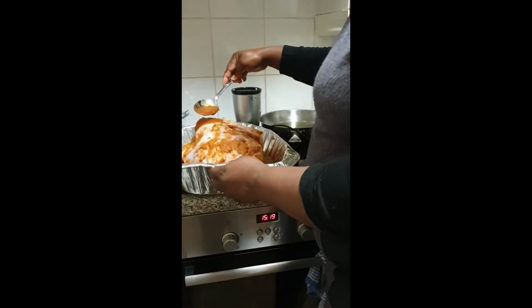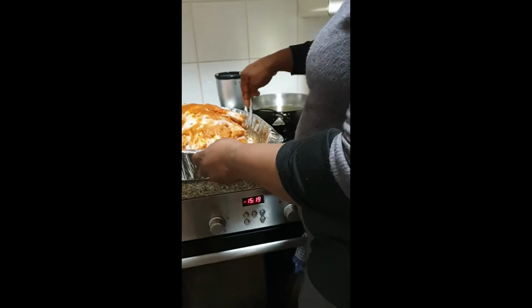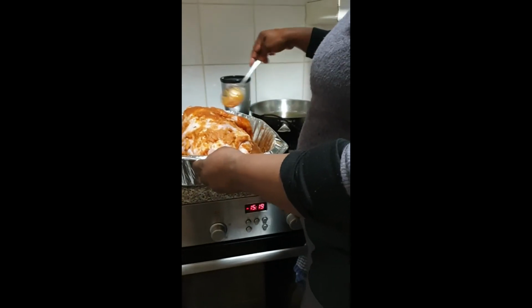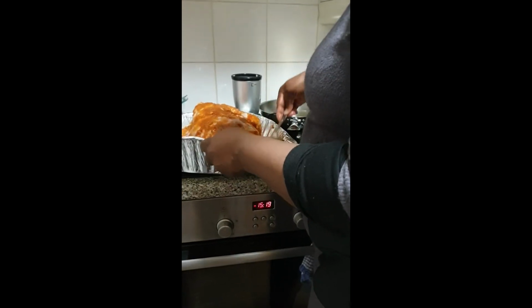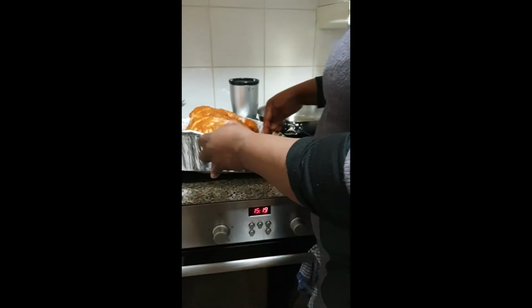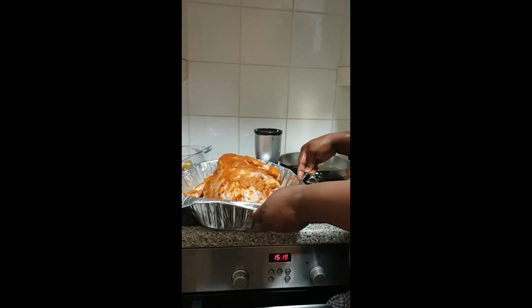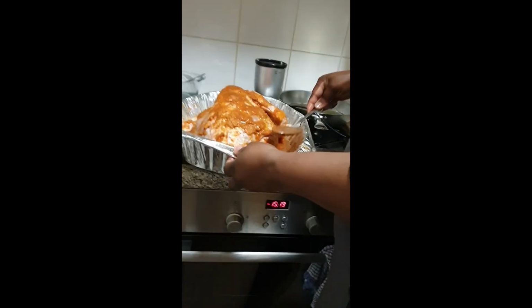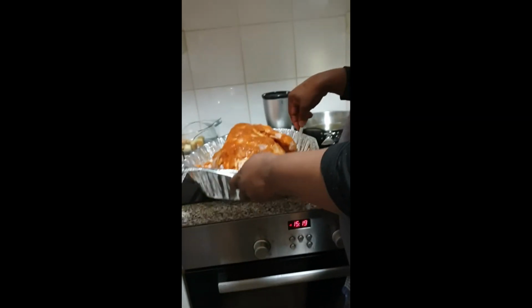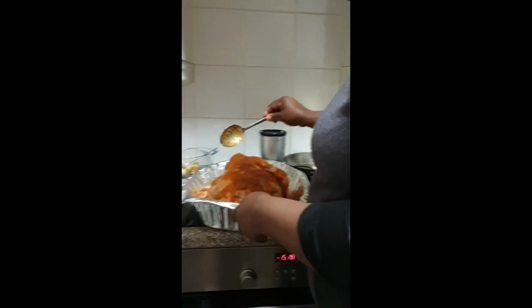I really want this to be on top, really on top of it, all over it, beautifully presented. Yeah, all over, so that it can go inside. So by tomorrow morning, it's really inside it. Do you like it? Yes. Can I eat it? Everybody's going to eat it tomorrow. It's our Christmas dinner, isn't it? Mom's doing the rice and I'm doing the turkey.